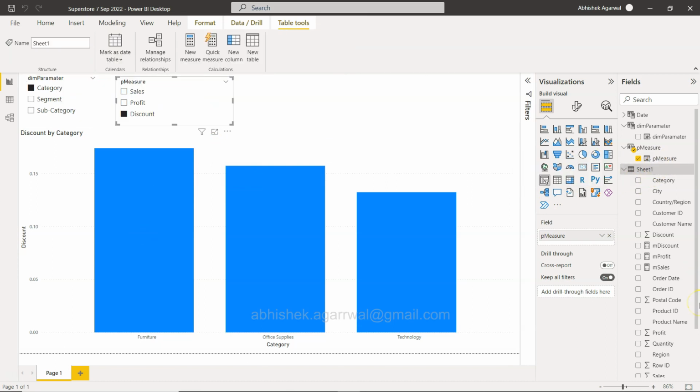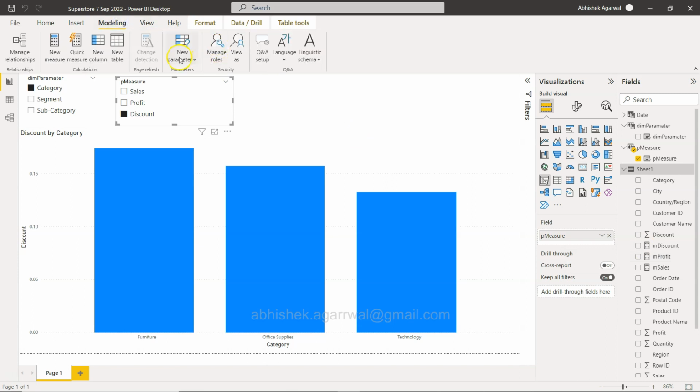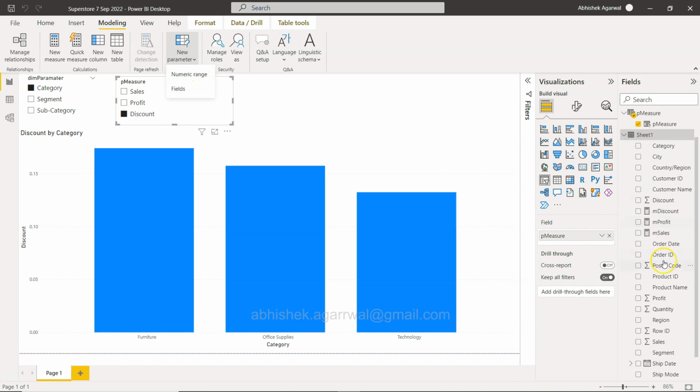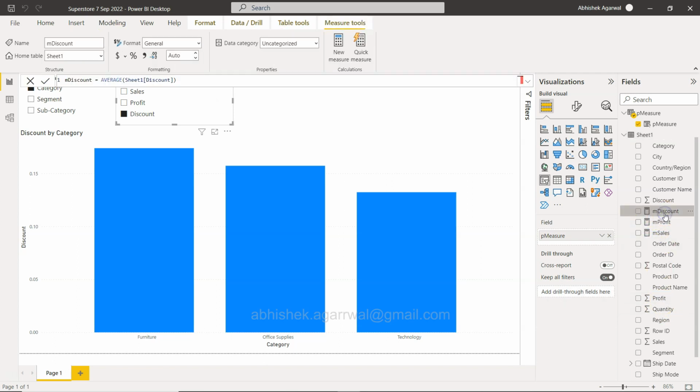But that's the setting you need to do. You need to first create the measures that you need in the field parameter, which is in the modeling tab, and select these instead of the unaggregated or non-aggregated fields. You need aggregated measures, proper measures which have the aggregation applied. So that's about it, and I'll meet you in the next video with a new topic.